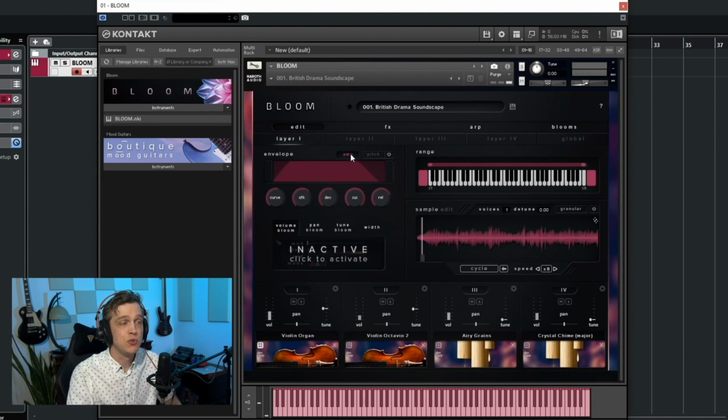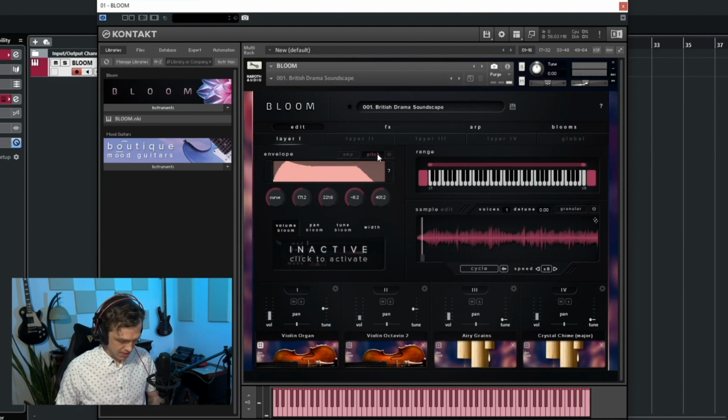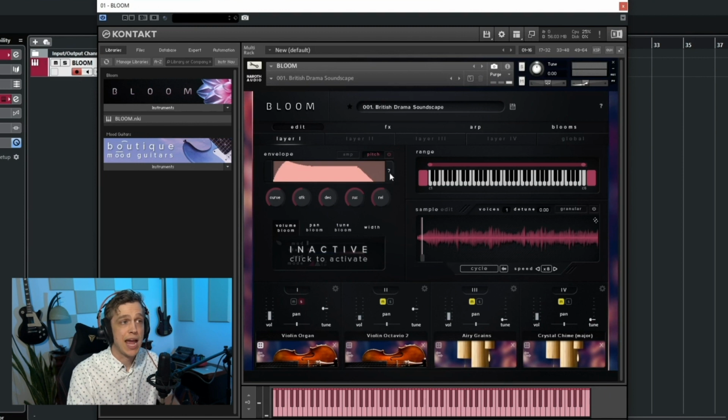And this envelope has two different modes. By default it just adjusts the amp, but you can also switch over to a pitch mode here by clicking this tab, and to activate that, you can simply click on the power button next to it. And if you want to adjust how much the pitch envelope is actually affecting, you can click here and select how many semitones. Default is set to 7. So now let's turn that off.